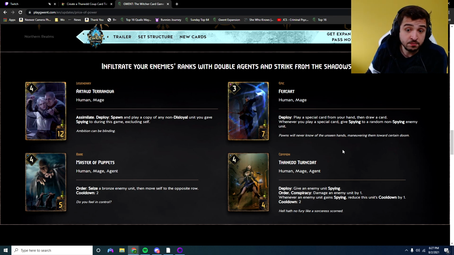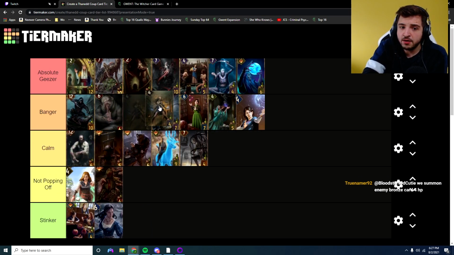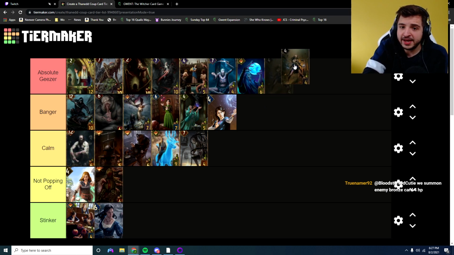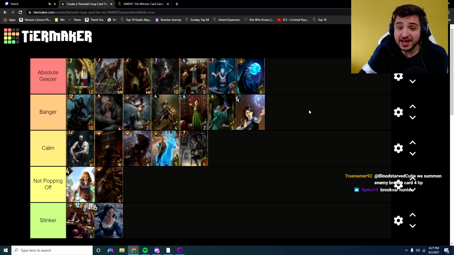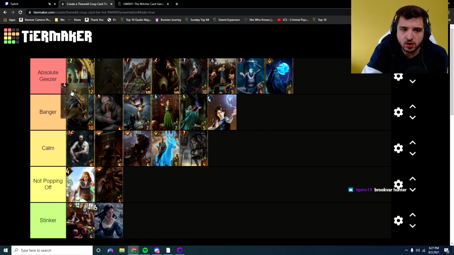That has a cooldown. But this also has the deployability of giving something spying, which can be really good. Cards like Coup. I think this card's really cool. I'm going to put this in the banger tier. Again, it's 4 provisions, so in set decks, it's going to be amazing. But it is competing with, I think, better 4 provision cards. I'm going to put it right at the top of the banger tier.